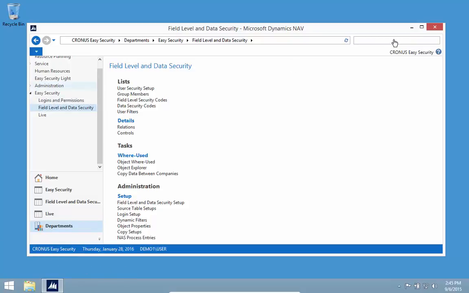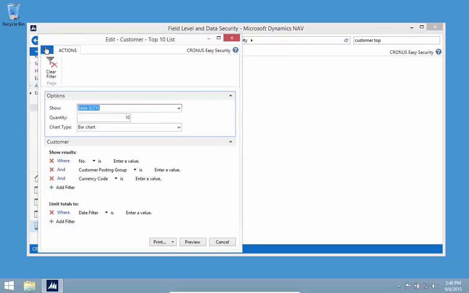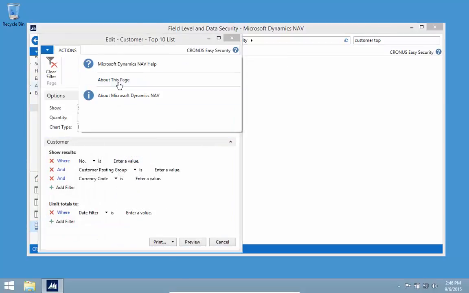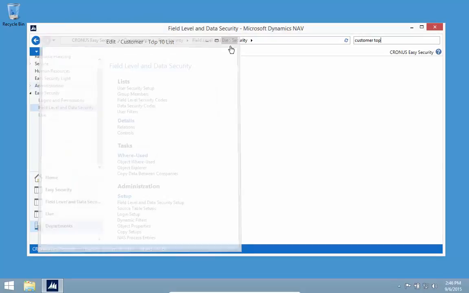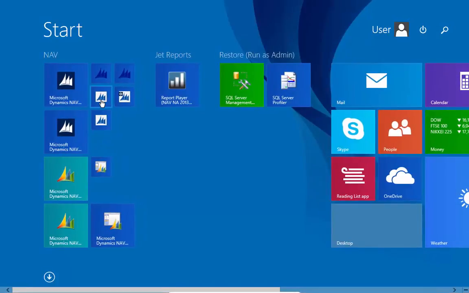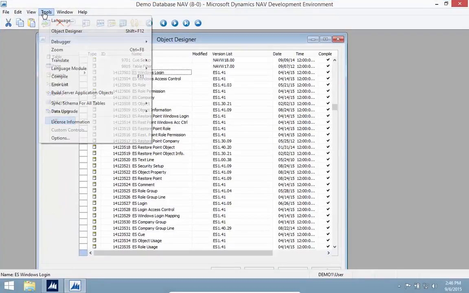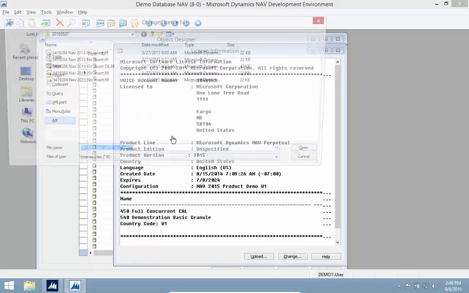So if I actually go here and look at my customer top 10, for example, if I look at this one, it's report 111 in here. So if I want to apply the same filter in here, I would actually have to open the designer. I need to get to a license that actually has design access in here.